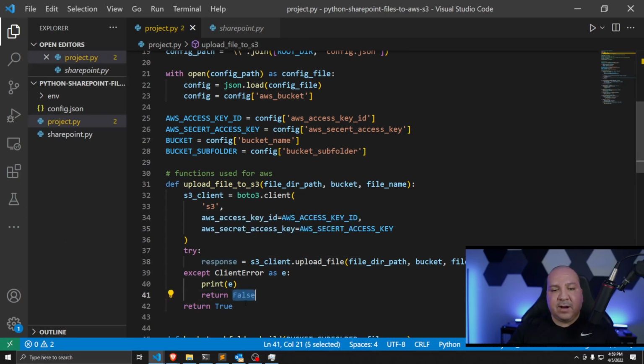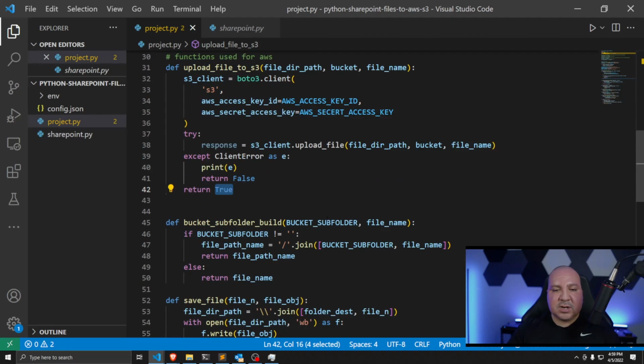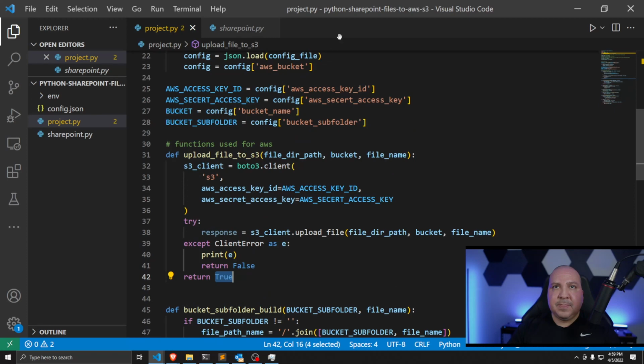Did we get a false return from this function, or did we get a true return from this function? If it happens to be true, then we know everything was successful, everything's fine. If we receive false back, then we know something's wrong, right? So that's all this is trying to do. So now that we created these two functions, I think we're good to go.